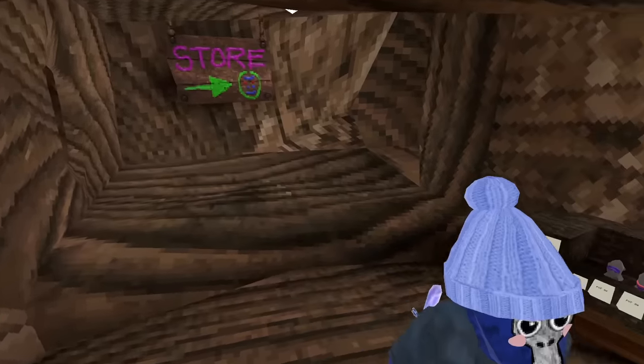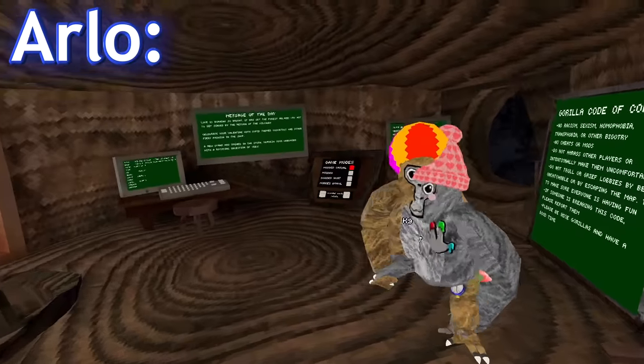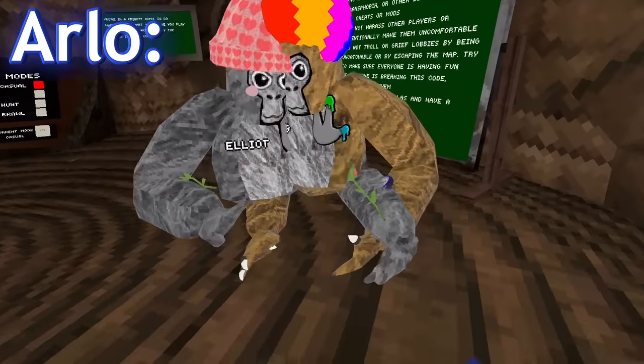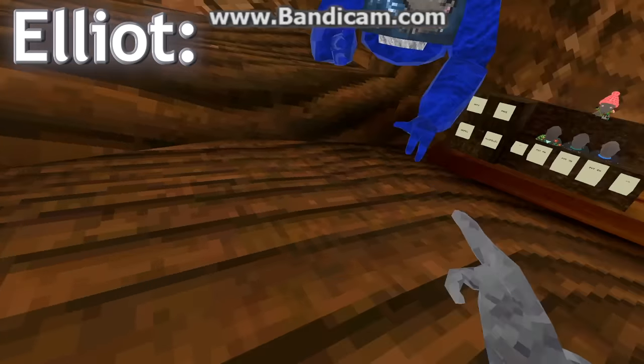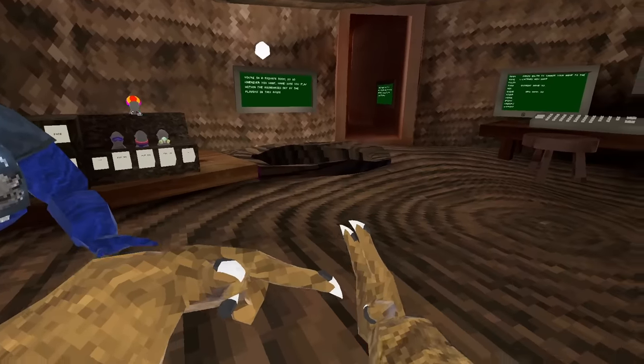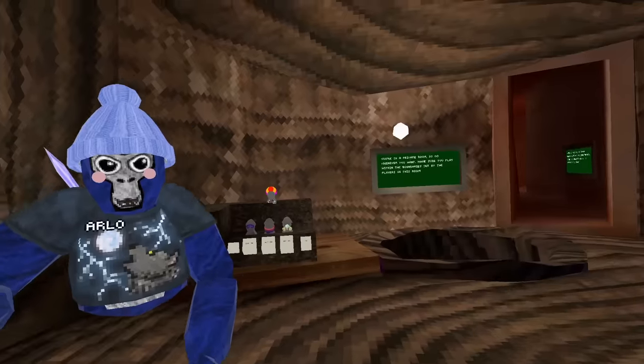Ew. What? Dude, it's like you're clones of each other. Like, one's a little bit delayed. Wait, so how does this work? Who's in control of what? This is Canine, and I'm this hand, and he's this one. No, I'm Canine. He's this guy. He's controlling this arm. I can't even tell what's going on.